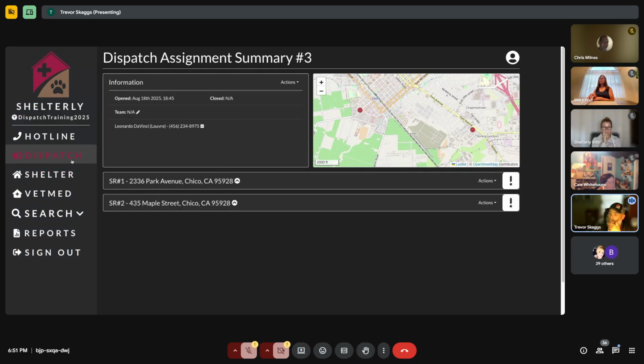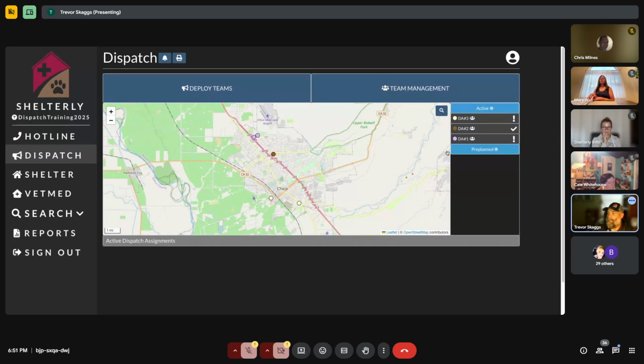The last thing that I want to show in this whole arena is I'm going to go back to our landing page. This one here now has its 2, as you can see. Now instead of just having the 1 dot, that's the extra one we just added. But I'm going to go into this one. We're going to say, oh, it's the end of the day. Dispatch assignment number 2's already got a green check mark.